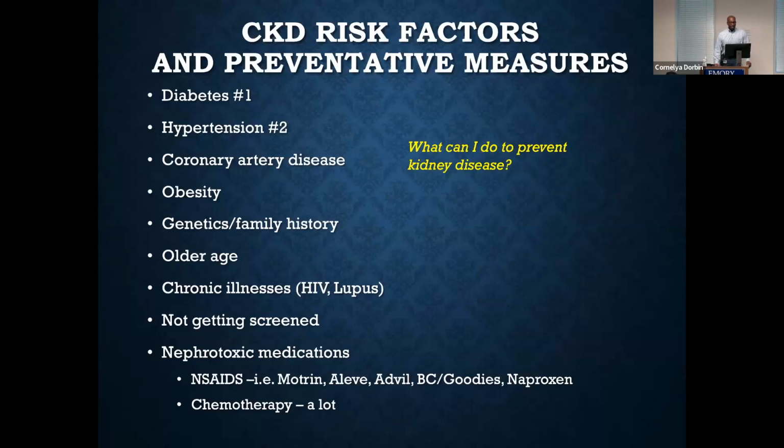Hypertension, high blood pressure. Some of us have high rates of hypertension in our patient population. My family history is very strong. I've had high blood pressure since I was in my 20s, but you can control it though. You can take your meds, make diet and exercise changes. Just because you have it, you don't have to let it run hot, lead to kidney disease, lead to heart attacks, lead to strokes.